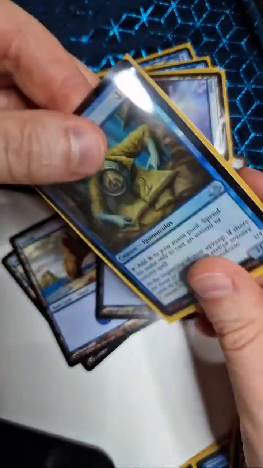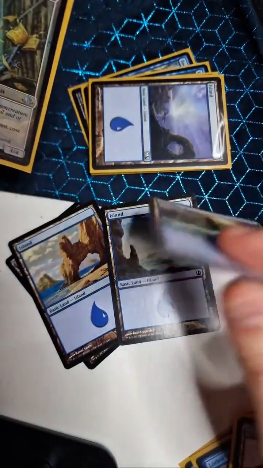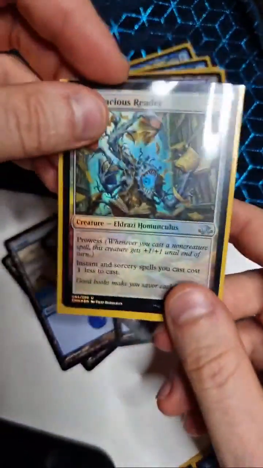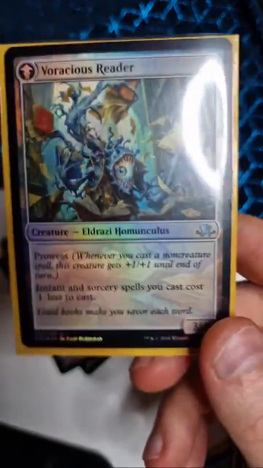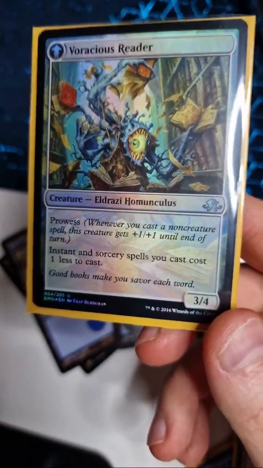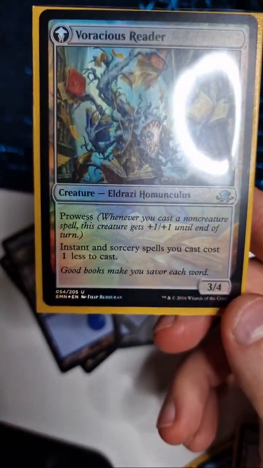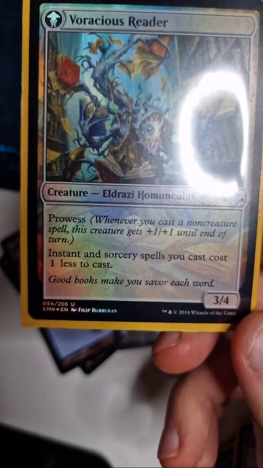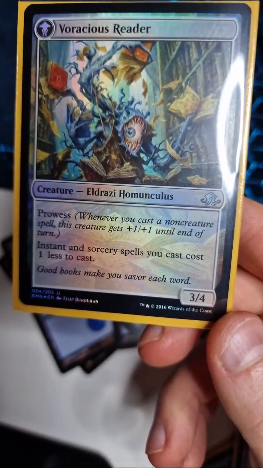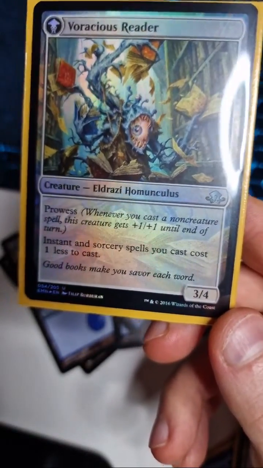So then I do that. I transform it. I turn it around, and voila. The back sides of these cards usually look like that. But this one doesn't do that. Here it says prowess, and who knows what that means, but it's explained here on the card. Whenever you cast a non-creature spell, this creature gets +1/+1 until end of turn.